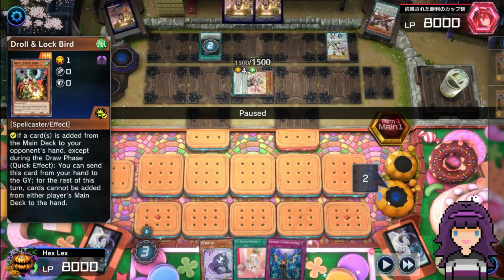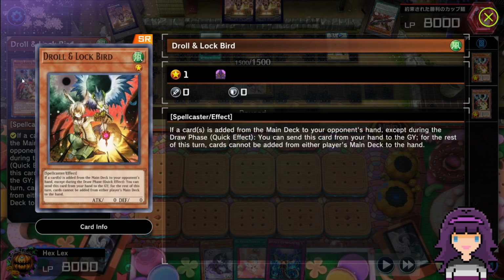other one. So the thing about Droll and Lockbird, a couple things to know about it that are very particular to this interaction. One, it's not once per turn. This card is not once per turn. Good old 2013 card design. But to be fair, it's not really an effect that you would think would need a once per turn because it lingers for the whole turn.